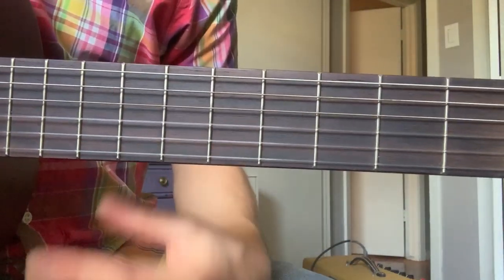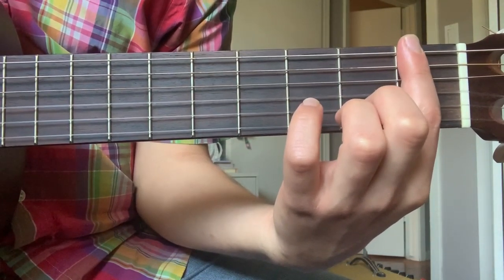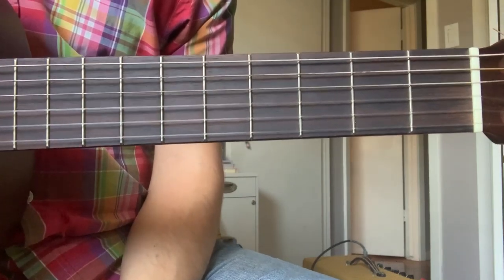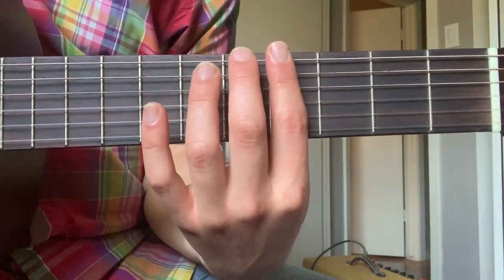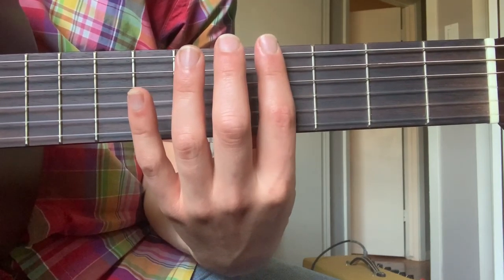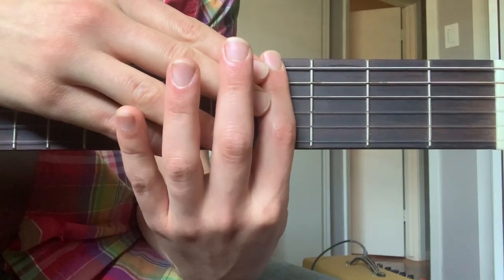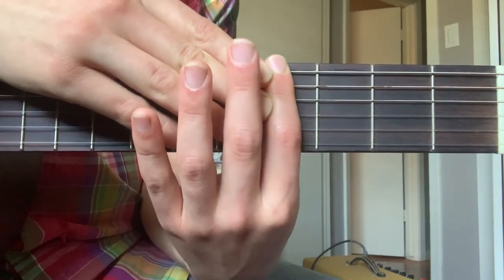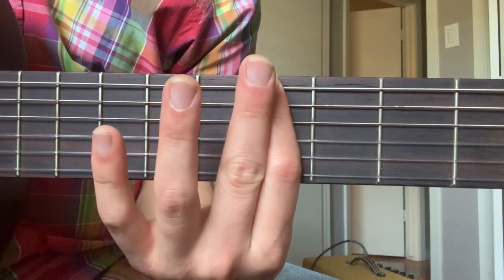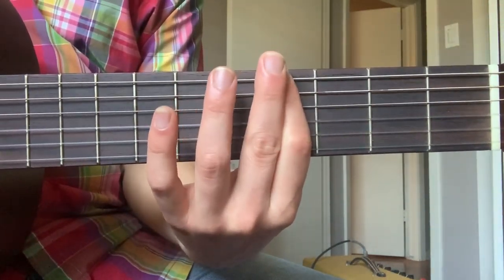The very first exercise I'd want you to do before even trying to play bar chords is to set up with your index finger on the strings — you can start down here or go up to the third or fifth fret where the strings get a little softer. Start with the index finger just resting flat against the strings without even pushing them down. Then rotate out a little bit, rotating your finger back towards the headstock. That rotation should cause the strings to naturally want to push down. Practice that in slow motion over and over, getting used to that sensation.